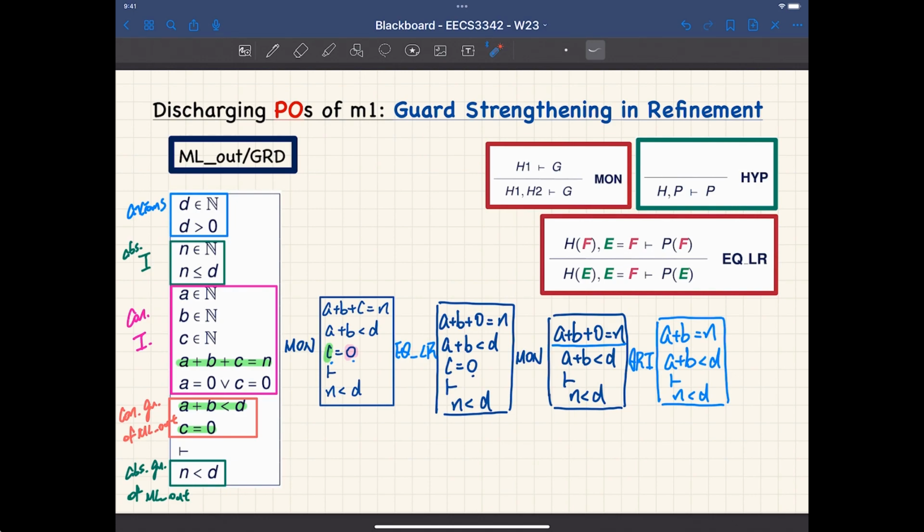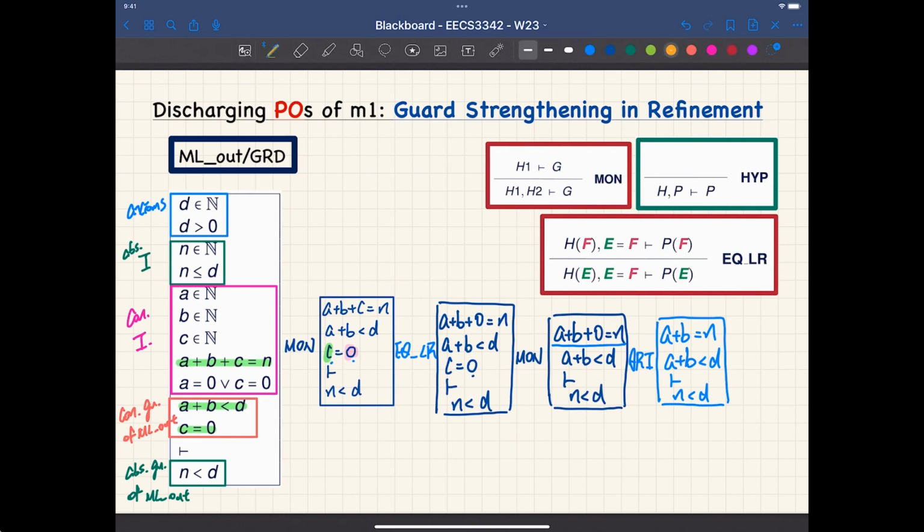Either you want to replace every occurrence of the left-hand side, which is A plus B, by N. Seems to be what I want. But if you say RL, that will be replacing every occurrence of N over here by A plus B, which might be fine because you still got the same hypothesis, right? But the resulting sequence will be a little bit different. So make sure you know what you're writing. Okay?